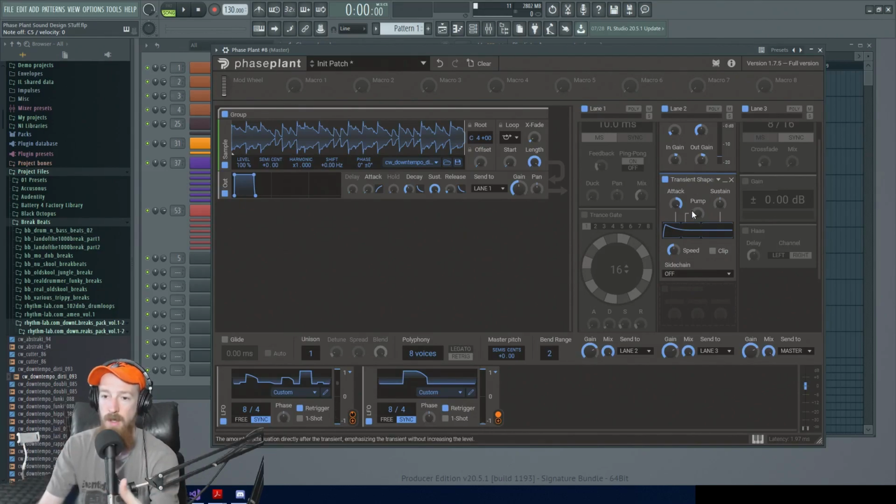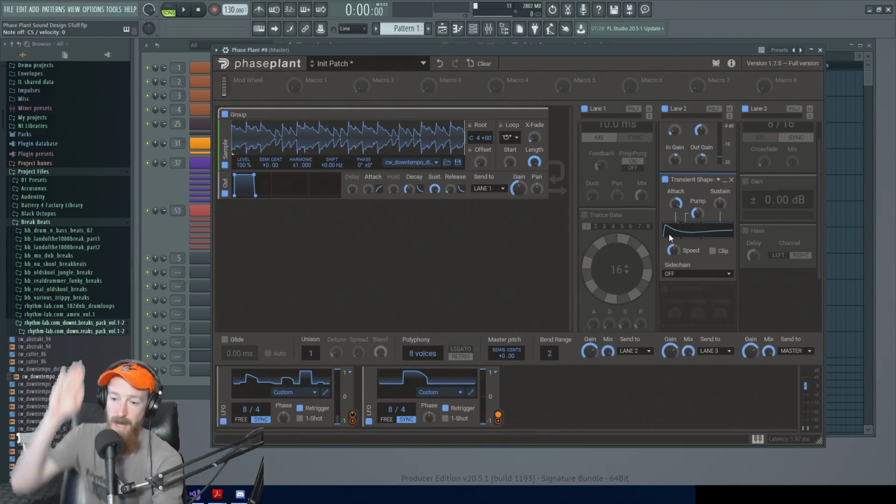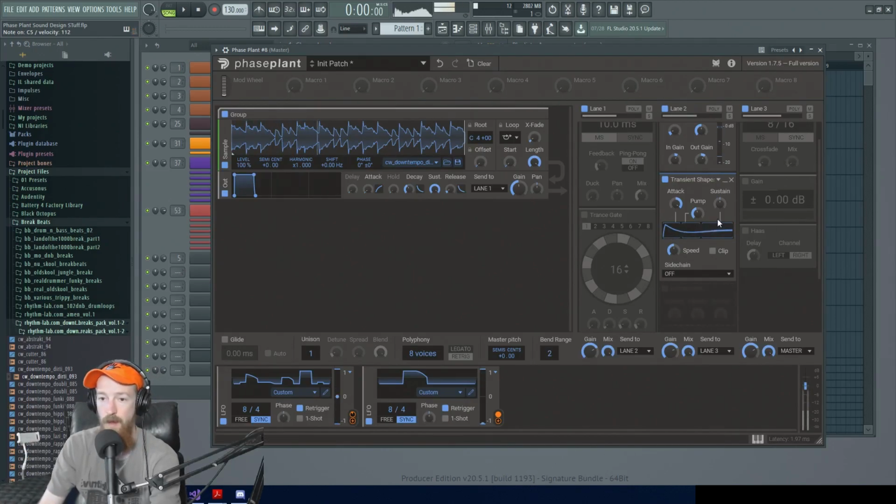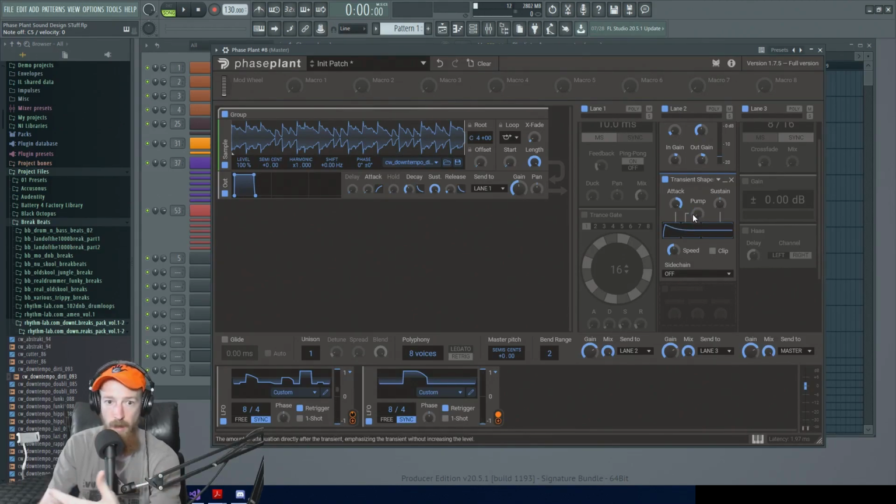This is going to be detected by this. It's better at detecting that, and it's very, very visual. We can bring up the attack. We can remove the attack. We can also add pumping, which is like a dip before it comes up. So we have an attack boost and then a volume dip, which can create a really nice forward effect if you want a really aggressive choppy loop. Or not choppy, but you can get a choppy loop if you put it all the way.